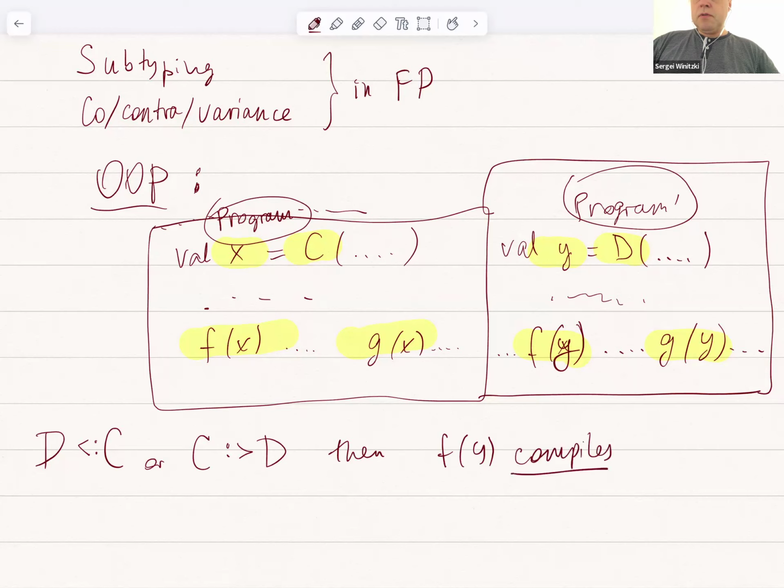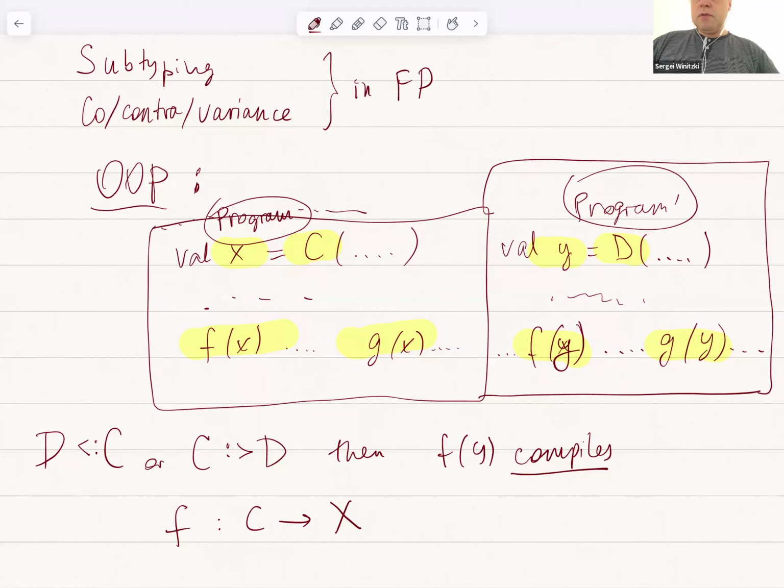The compiler accepts that we use values of one type instead of values of another type, even though the function f was declared to have a type, let's say C to X, and not D to X, but the compiler accepts that this is a valid program.